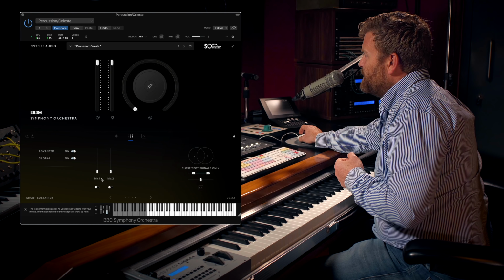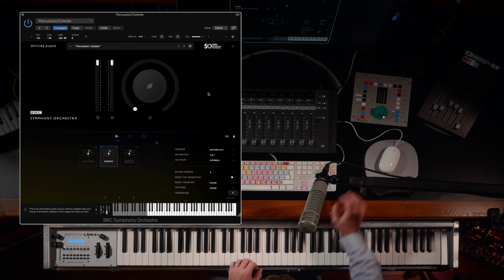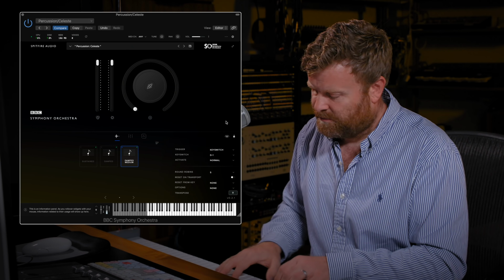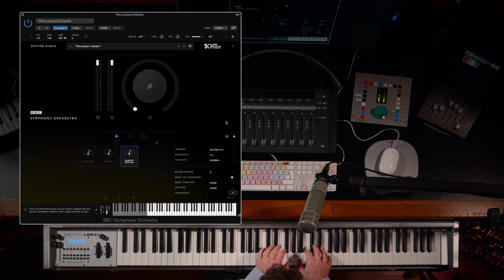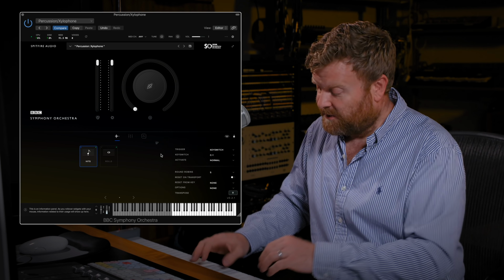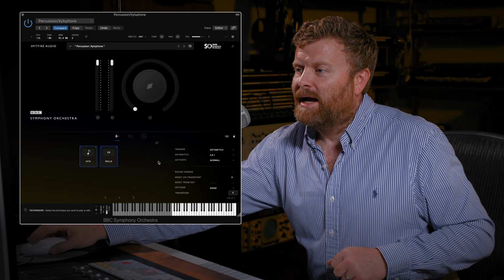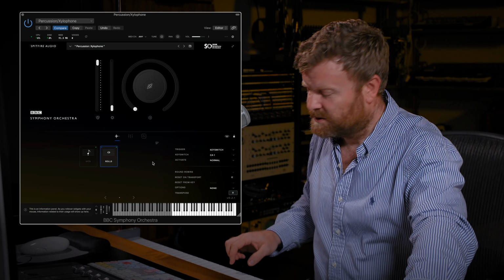Let's put Jake's main mix up and check out a couple of the other options. So we've got damped and slightly longer. Next up, the xylophone. This is with Jake's mix. And we've got some fantastic performed rolls as well.